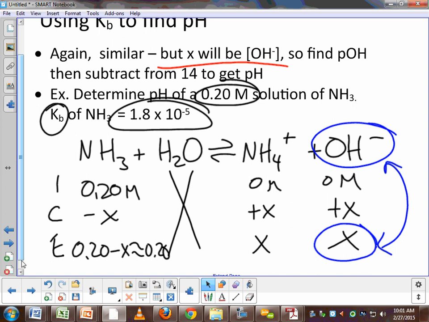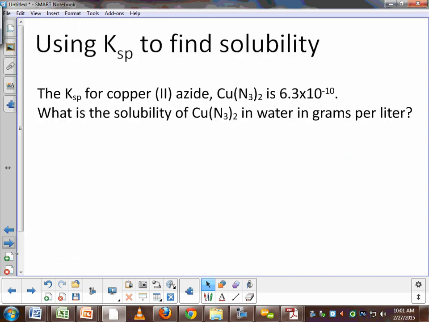So basically, that's how the Kb problem differs from the Ka problem. I'm hoping that you're seeing that there are some massive similarities there. I want you to think of them as similar processes. Essentially, you've got a slightly different starting reaction, but then in terms of the pH work, it's virtually identical. You're just swapping out H plus for OH minus.